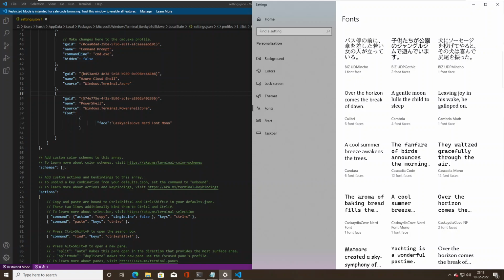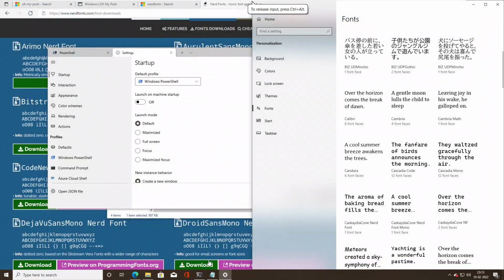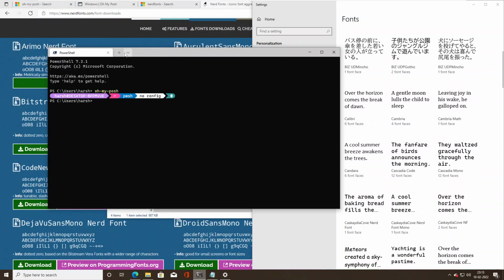Okay, I entered the wrong spelling by mistake. I will save it. I will close it. Close this. Now you can see that OhMyPosh is looking much better.